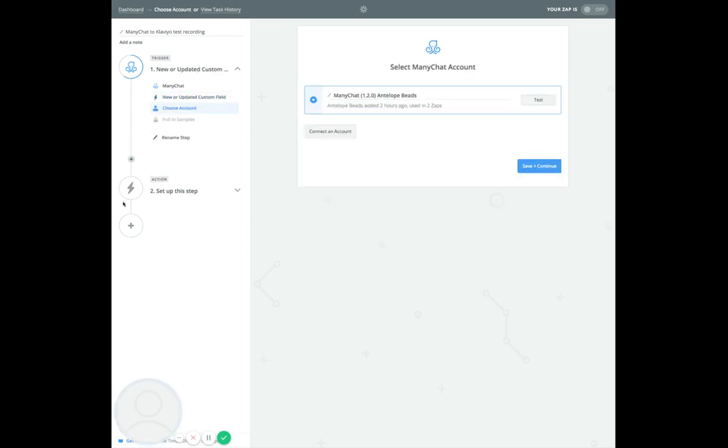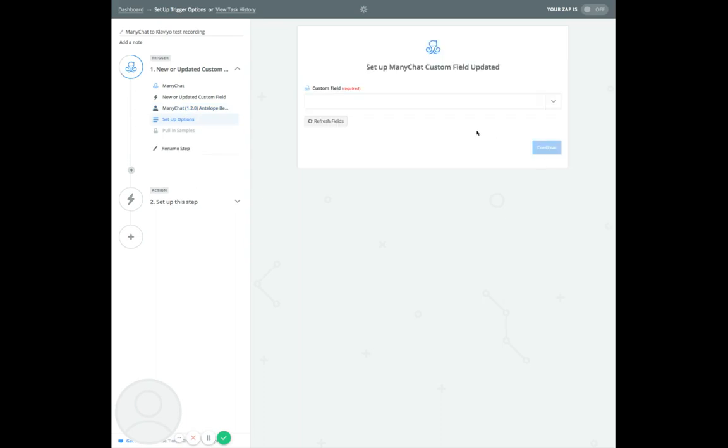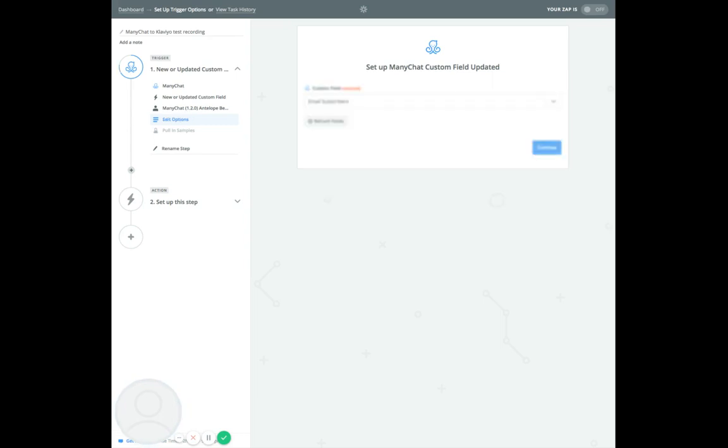Now it will ask me to choose trigger, choose account. And here, I think we need email. We already mapped it out in ManyChat, so we have this email subscribers. So I'm adding this and then continue.